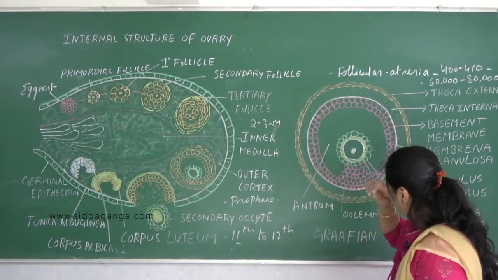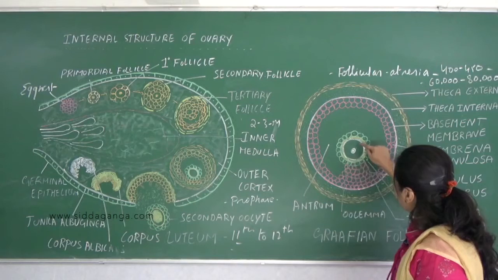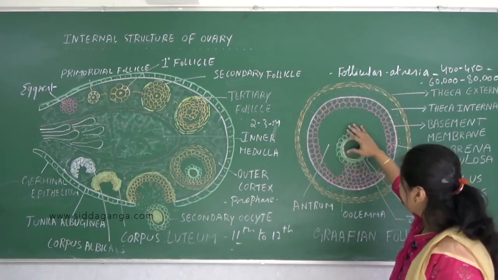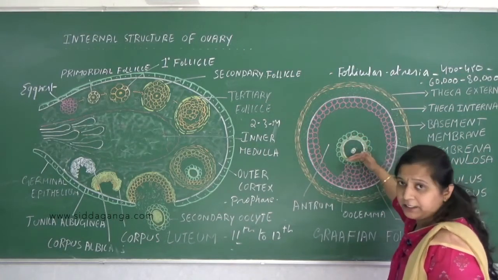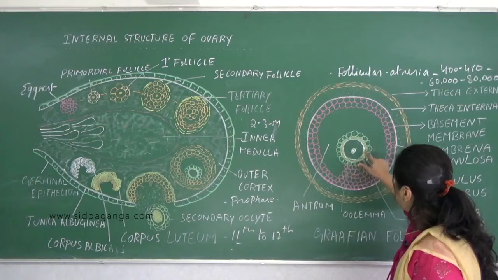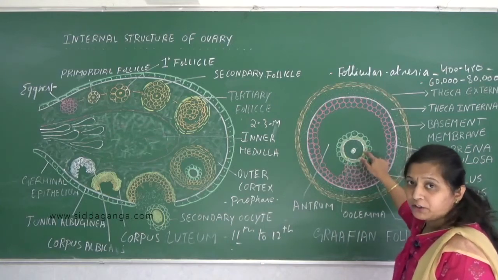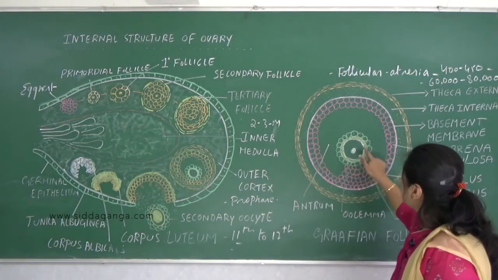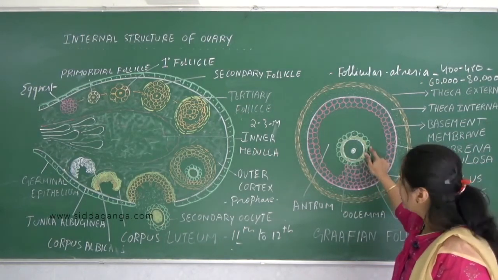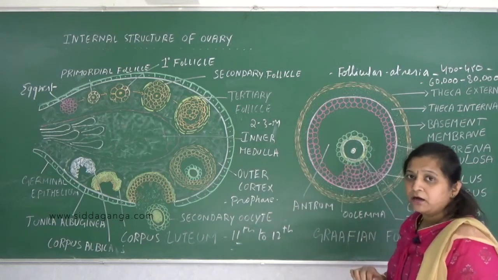From inner to outer, what are the layers present in the Graafian follicle? I repeat once again. The secondary oocyte is not placed exactly at the center; it is a little away from the center, eccentric in position. It is covered by its own plasma membrane, the oolemma, and again by a glycoproteinaceous layer, the zona pellucida. The zona pellucida is immediately surrounded by the corona radiata, formed by the surrounding granulosa cells, and the cumulus oophorus connects the corona radiata with the membrana granulosa.